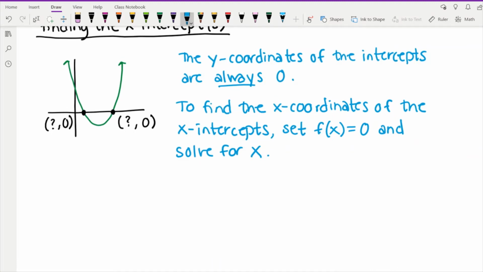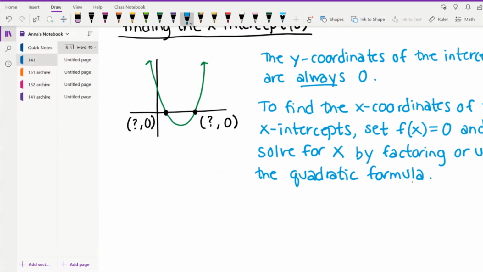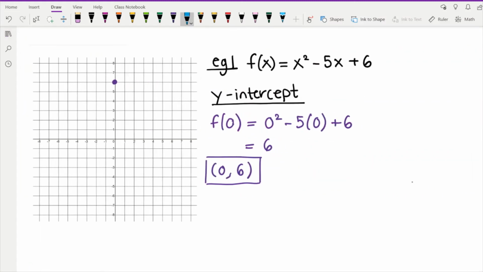Okay, so how do you solve a quadratic equation equal to 0? Well, you're generally going to solve either by factoring or using the quadratic formula. So let me just finish this sentence by saying that. The first example we're going to do, the one we already started with, is going to be factoring. So let's do that now, and then we'll come back and I'll remind you what the quadratic formula is.